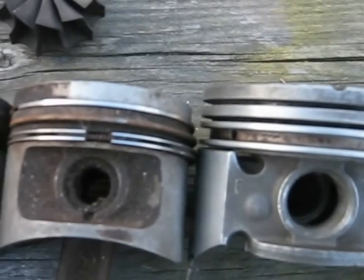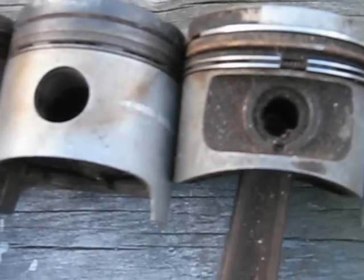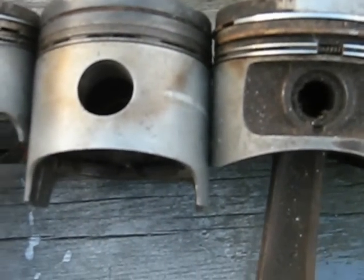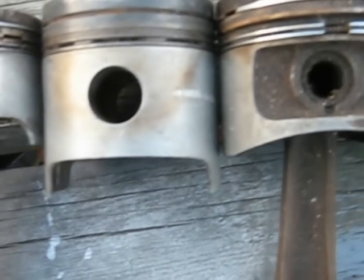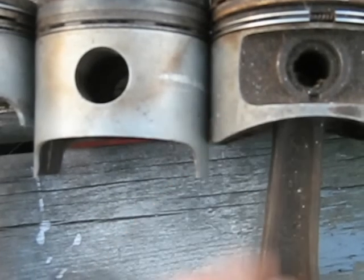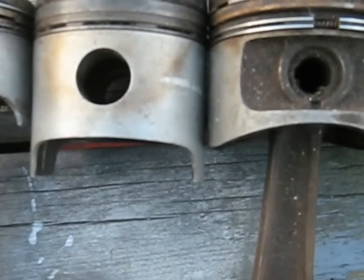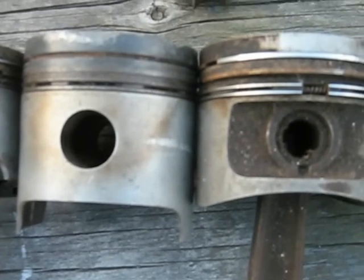Next here we've got, I think this is out of a Volkswagen Golf, and then this one's out of a Volkswagen Beetle. You can compare the two of them — kind of similar sized engine. You notice the newer piston on this one is shorter, and the rings look to be about the same thickness.